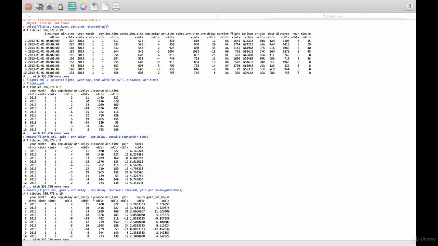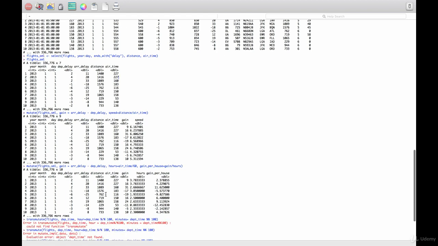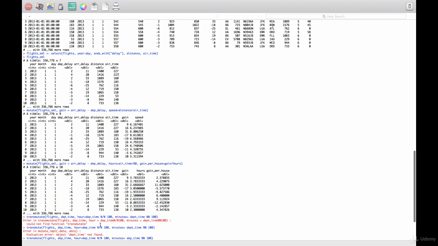Now I want to talk to you about modular arithmetic, which rounds down to the nearest whole number and gives you a remainder. So the first item to look at is we want to calculate the number of hours, so we can use the transmute function. So you take flights, we want the departure time, and we want the hours of departure time, and we want the minutes of departure time. So first we do an integer division by 100, and that gives just the hours.